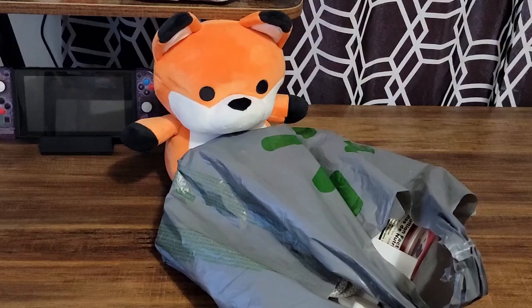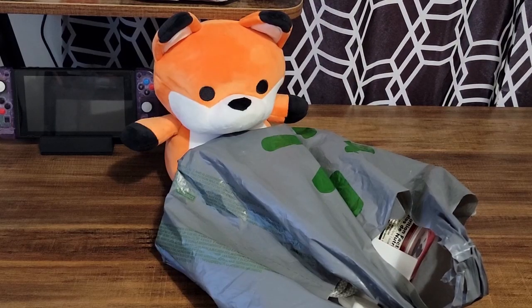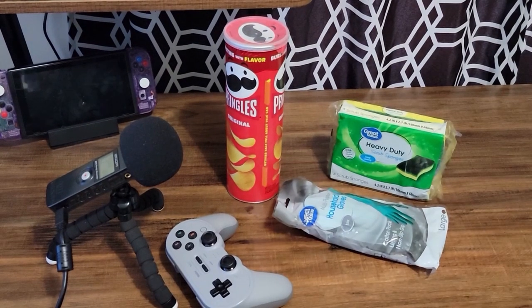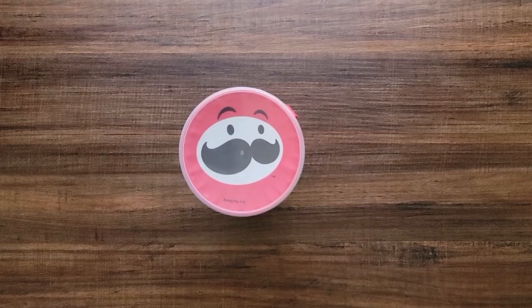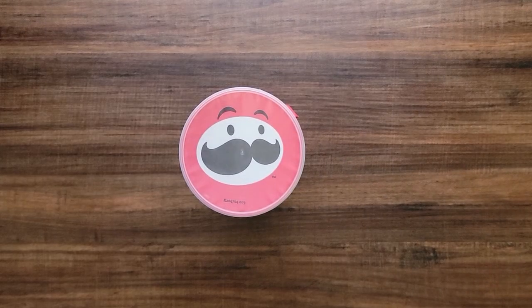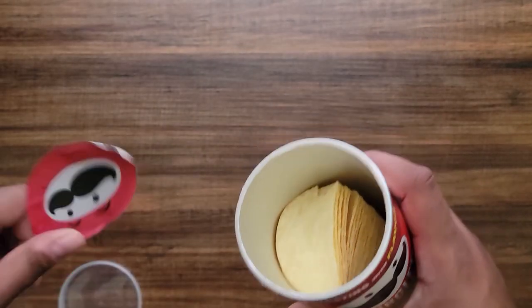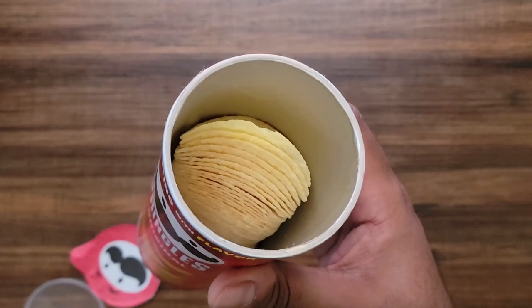I mean, build the Pringles can thingy. Once you have all the materials together, building is quite easy. So let's start with the Pringles can. First thing you want to do is remove all the chips from the can.